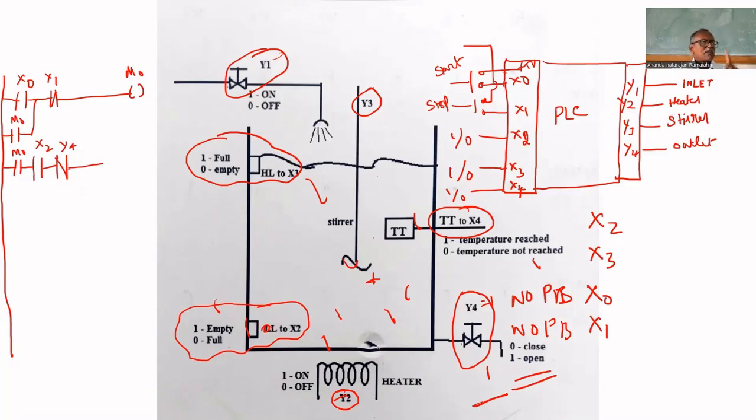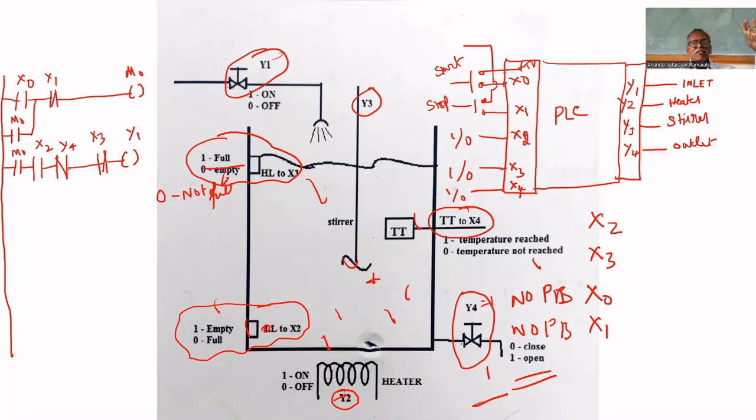That's all. Now we can turn on the inlet valve, but it is not sufficient, because if you open a valve, there must be a provision to close it. Otherwise, the tank will overflow. When the tank is full, we have to close. So it is not full, 0 means not full. If it is not full, it is 0, so we have to include X3 also. Then what is the inlet valve? Y1.